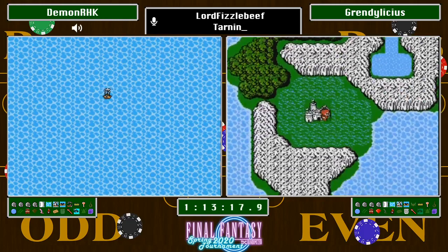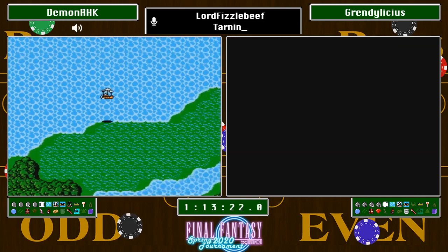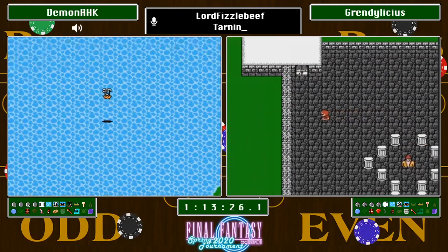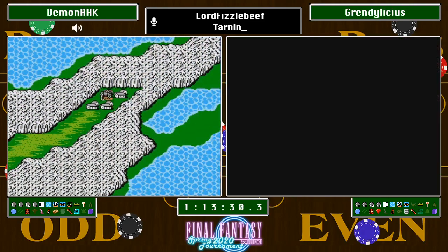Oh, Demon also has Bottle that Demon can turn. Oh, yeah. And does Demon have Slab? I don't remember. And I can't read. Slab was from Ruby. He has not done Ice Cave yet. He does not have Slab. Okay.